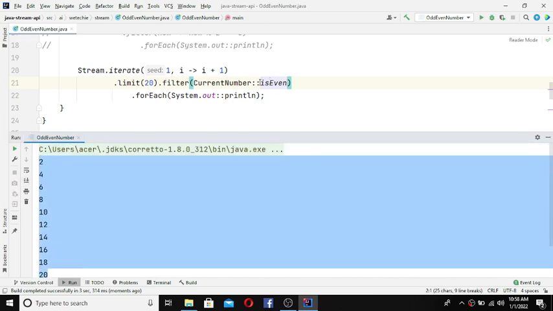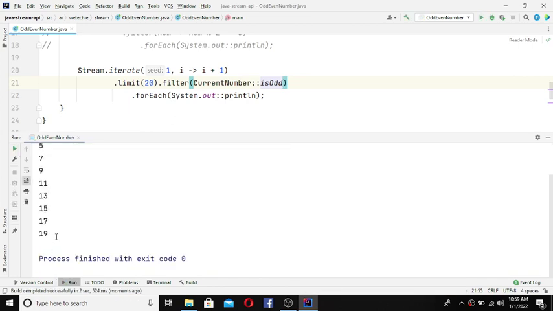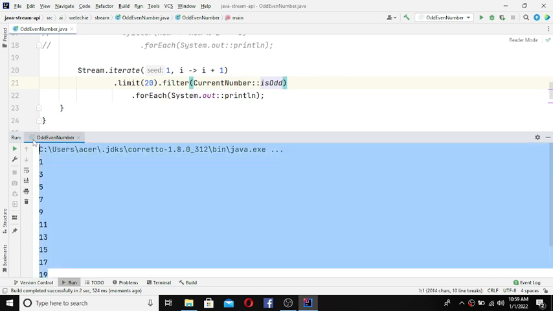Likewise, you can pass isOdd here, and let's rerun this. Yeah, see, it is printing all the odd numbers from 1 to 20. You can change it to 10 and rerun this.